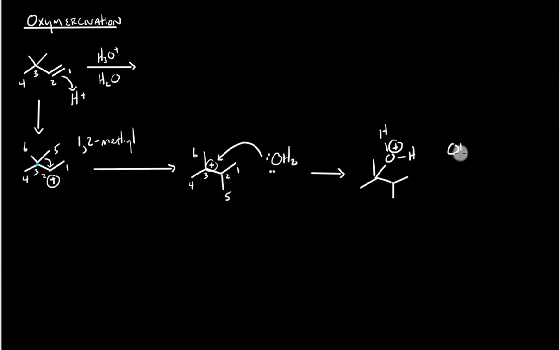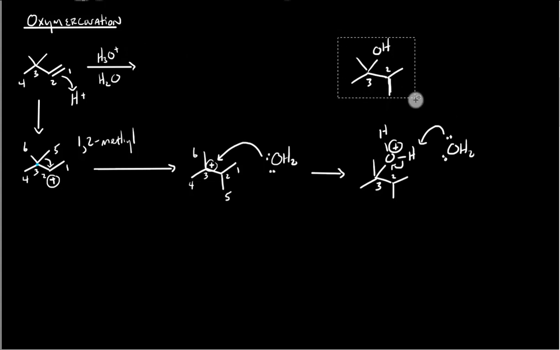All we have to do now is have a little bit of extra water coming in, acting as a base instead of a nucleophile. It can rip off a hydrogen and have that bond break. At the end of the day, we'll get this molecule right here, with OH on the third position. Let me just finish up the rest of the molecule. I'm going to erase this part so I can draw my methyl group a little clearer. So there's my methyl. That's position 2, and then carbon 1 and 5. Let me move this guy up a little bit.